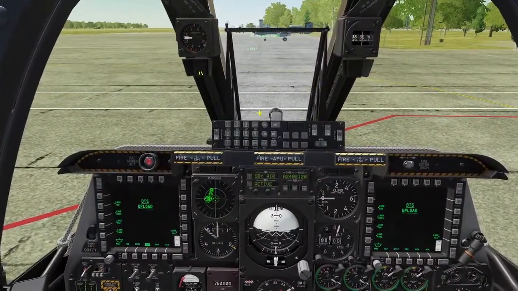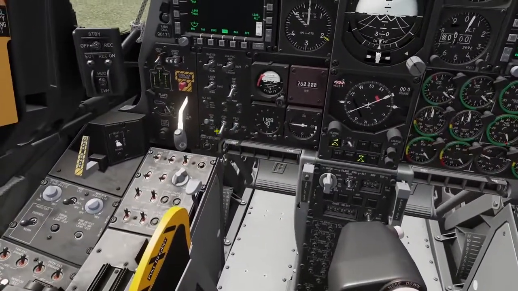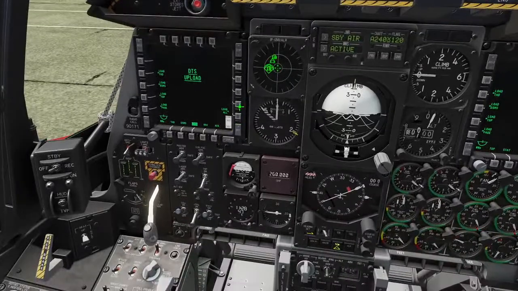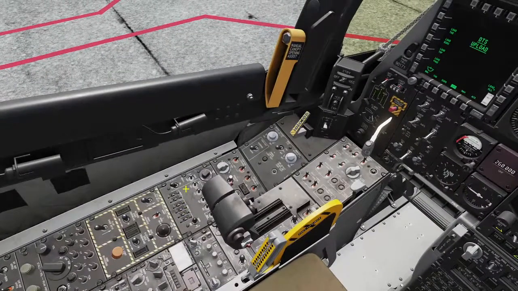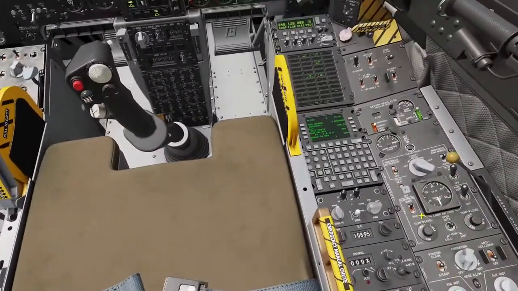All right, so the BIT test is done here, so we can go ahead and exit that. Let's use our down rocker. Boom, exit. All right, now we can turn the IFCC back on. There we go. Now we can also do our data cartridge loading here. All right, so far not bad. It doesn't really take much to get this aircraft up and running.